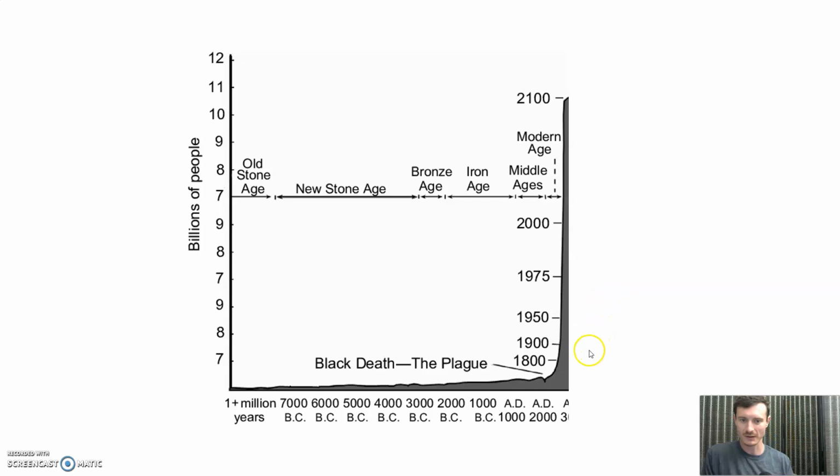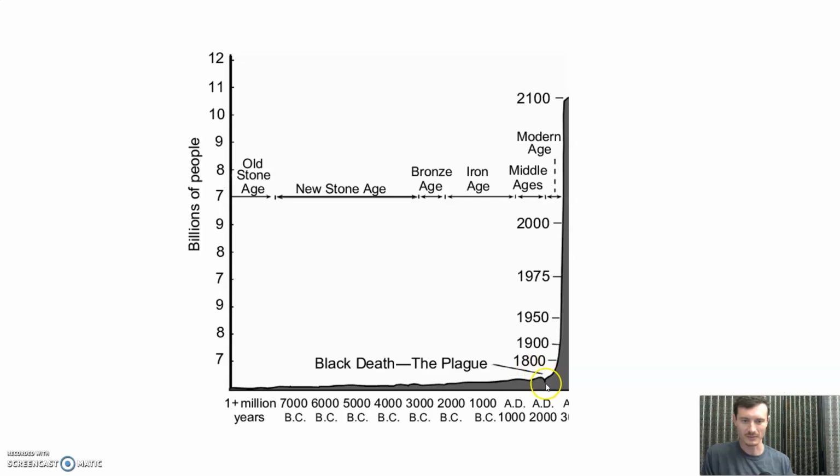Another way of visualizing the same thing. So we go back to deep time, ancient history, Stone Age. Very, very slow, but still exponential increase. And then somewhere in the modern era, maybe 1900, it starts to absolutely explode, and goes up exponentially. Other thing on here that is important.